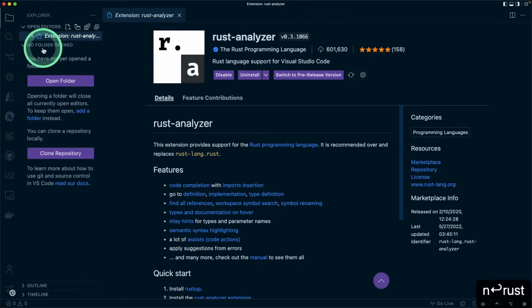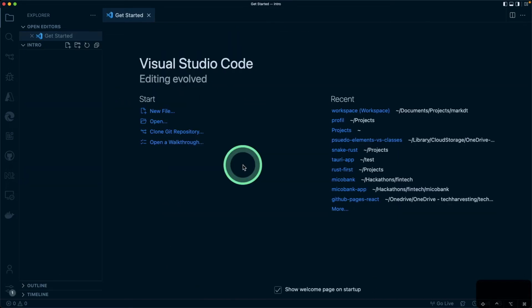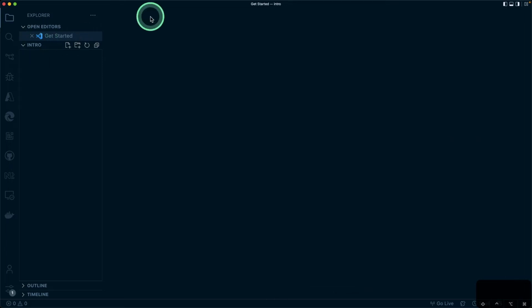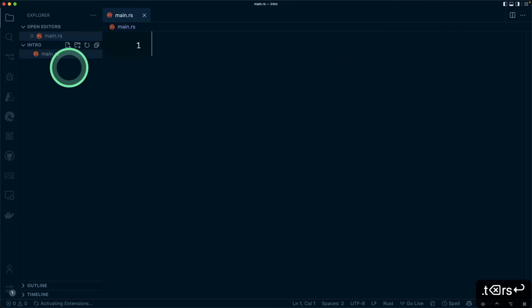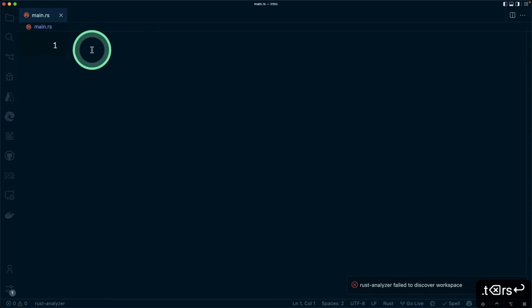So now I'm going to go ahead and open a new folder, and let's create a file in it and test out how our Rust installation is working. So I've created this folder called intro inside a folder called Rust, which is where I'll be doing all my tutorials. For this episode I'll be doing this intro folder only. We'll create a new file in here and we'll name it main.rs. So rs is the extension for Rust, and that's what you'll be using most of the time.